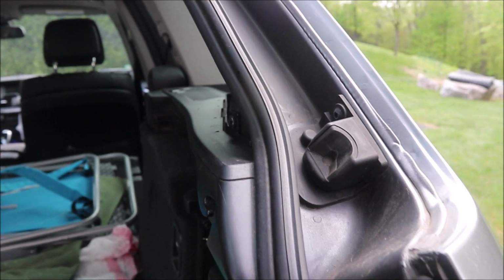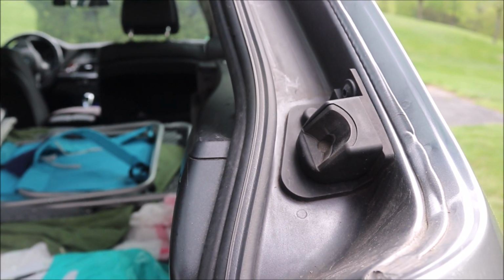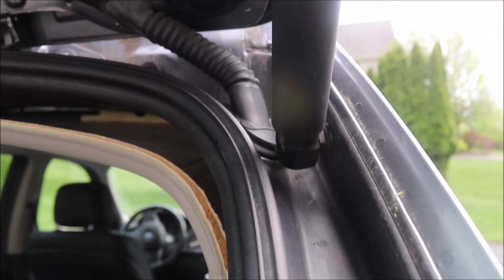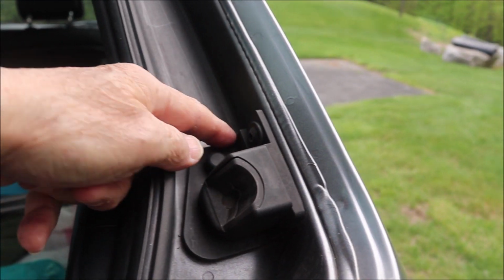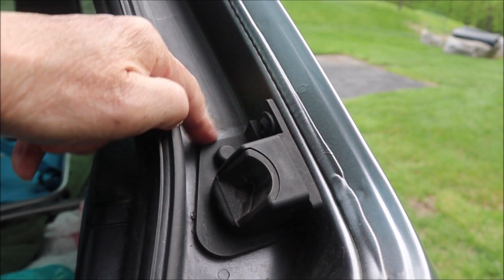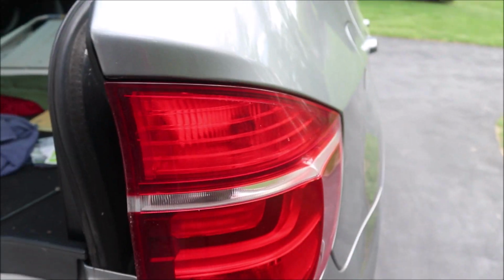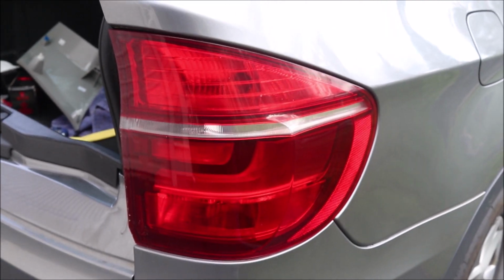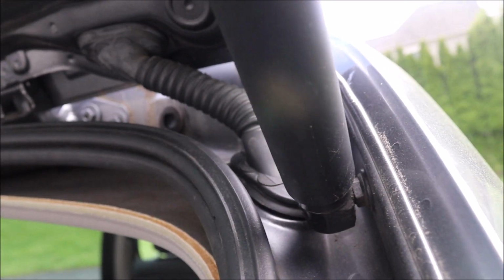Incidentally, I'm still not convinced the water is coming from the drain tube, because the drain tube is not clogged and it's not disconnected. Nor am I convinced that all the water is coming down from behind that grommet. I suspect there may be a little bit of water getting past this stop here, because this stop intrudes into the interior of the car, so maybe some seals in here. And I'm also thinking that perhaps some sealing on the back side of this tail light is allowing water to get into the lower trunk area. Experiments I did up here using putty and things of that nature around this grommet definitely reduced the amount of water that was getting in the trunk, but it did not eliminate it completely.